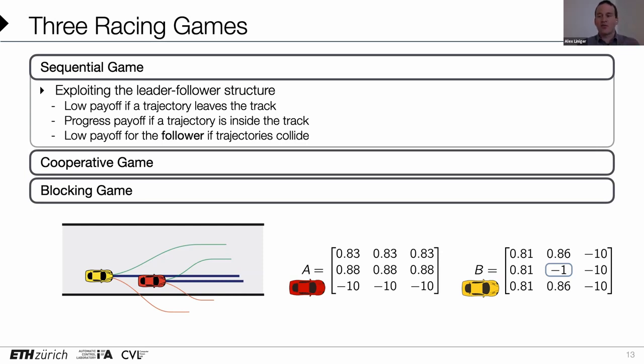If one of them maneuvers itself into a situation where it cannot avoid the collision, then the other car will help avoid the collision. This is really what I wanted to show with the difference between the sequential game and the cooperative game. And this is what I like the most about these game theoretic motion planners, as we can get very elaborate behaviors out of them.